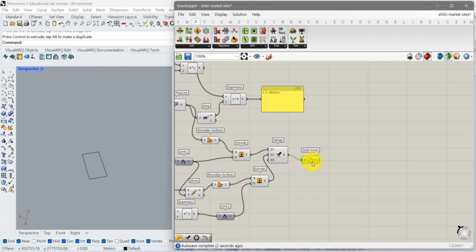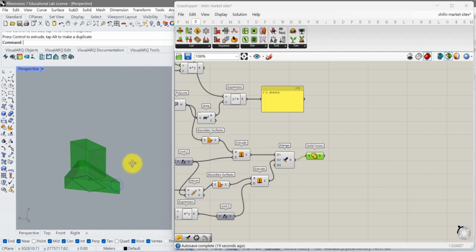We union it, and sometimes we do subtraction. For example, if we want to edit our building mass and have some places concave or indented, then we use subtraction.